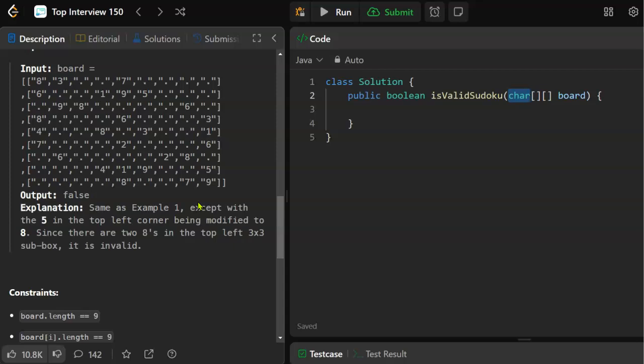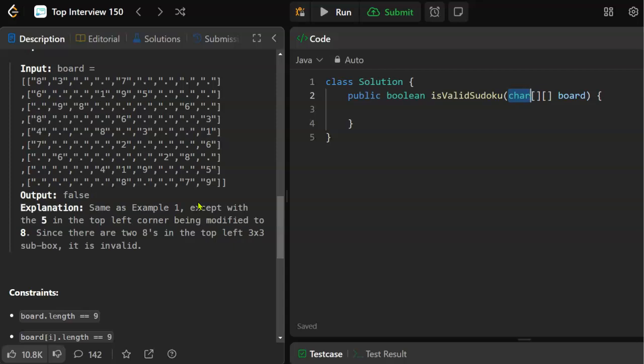Is this number duplicated in the current subgrid? And if the answer is no, then we'll go on to the next number. If we find that a number is duplicated, we just stop at that point and return false. If we can get through the whole grid without finding any duplicates, then we return true.